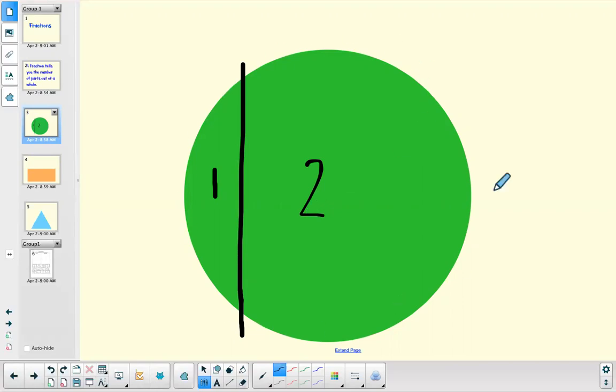Say this giant circle was actually a delicious pizza, and I decided I was going to share my pizza with Miss Roatman. If I made this side here all mine, and then I gave this part to Miss Roatman, would that be fair? No, you're right, mathematicians. It would not be fair because my piece of the pizza would be way bigger than Miss Roatman's, and they would not be even.